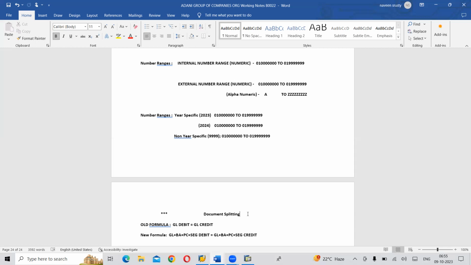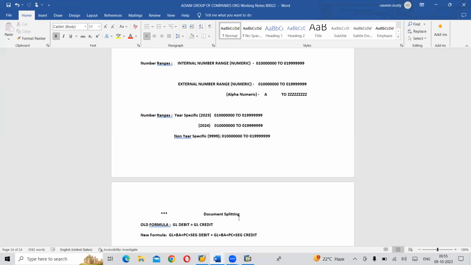For example, I have given the business area and profit center on the debit line, but not on the credit line. The system will automatically update it, if document splitting is configured.